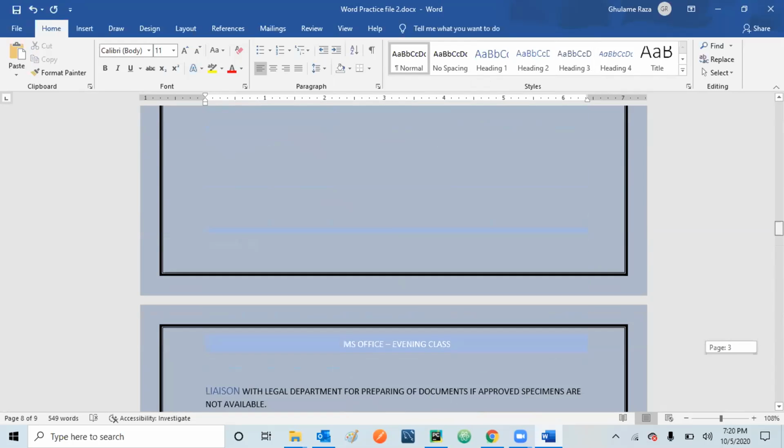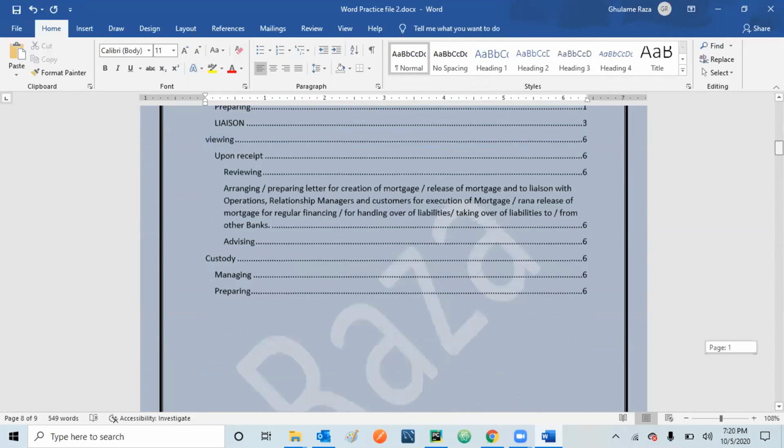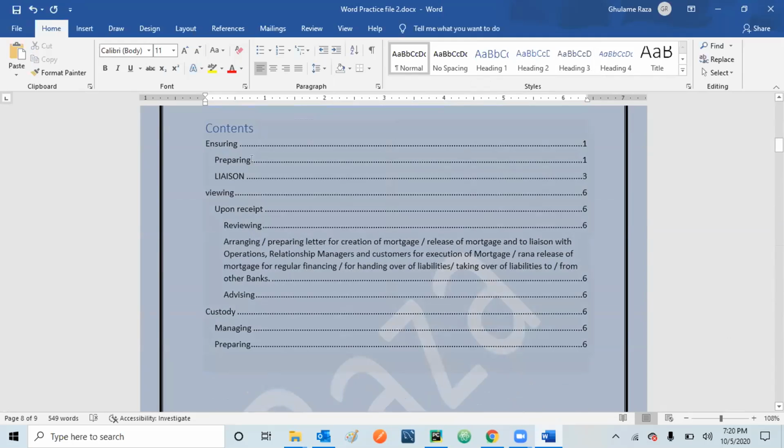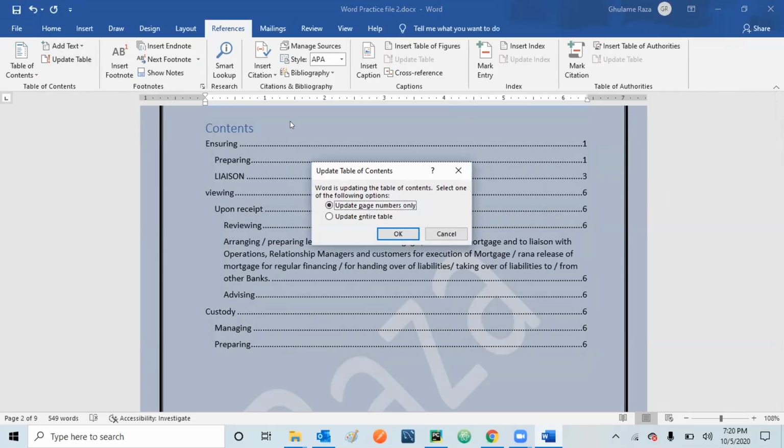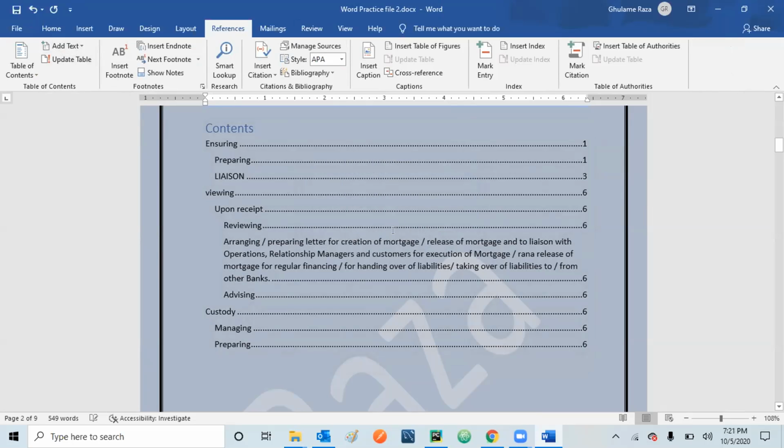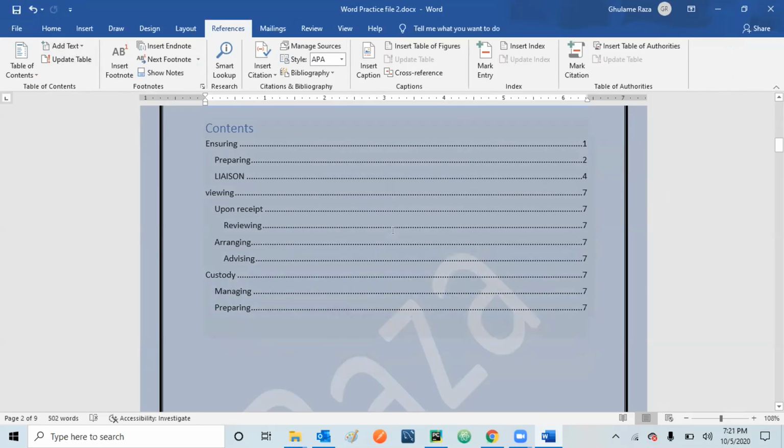And then when I come to my table of content, you see the paragraph is still there. This one is still showing on page number 1. So I made the changes and corrected things the way I wanted, but it is not updated here, right? So I can go to references again, because the table of content is in the references. I come here, and then I just need to click update table. Update entire table, because I have not only changed the page numbers, I also updated the paragraph here. So I'll select update entire table, click OK. And now you see your table of content is corrected.